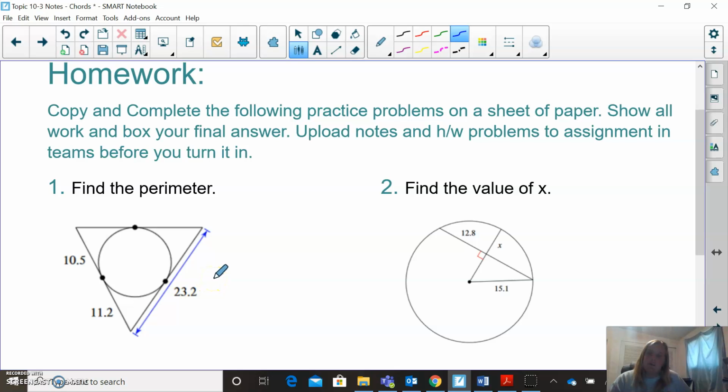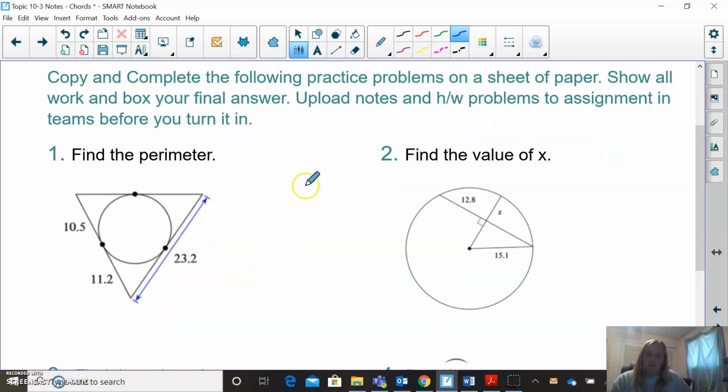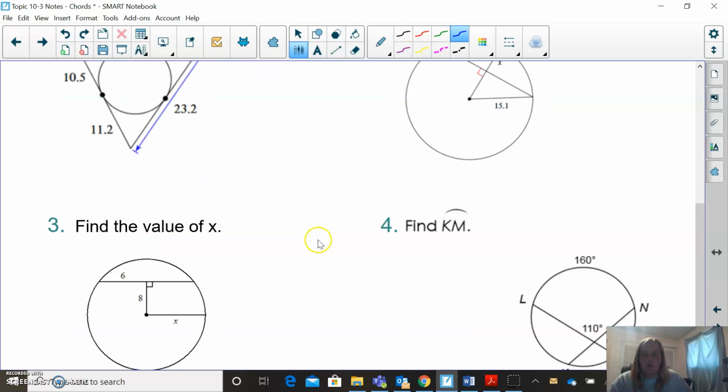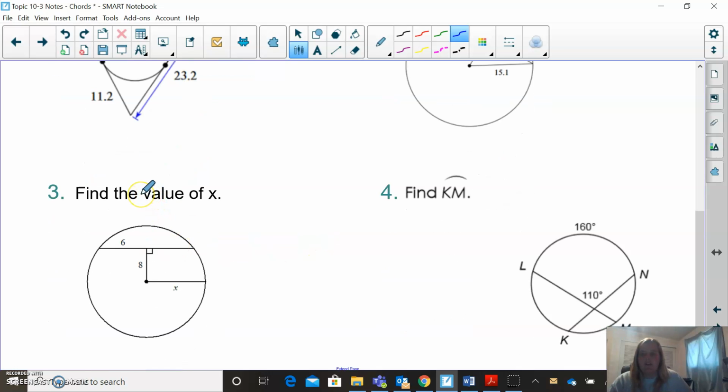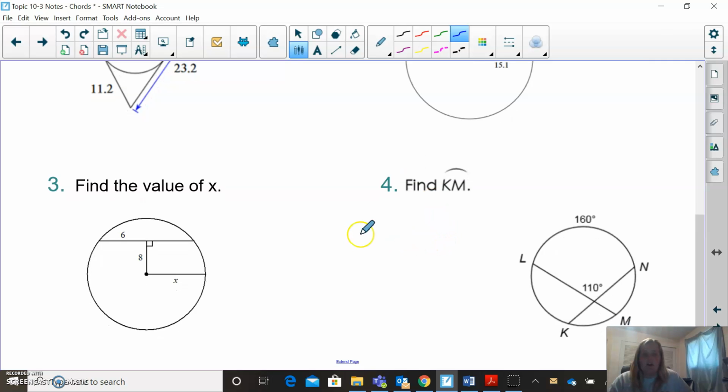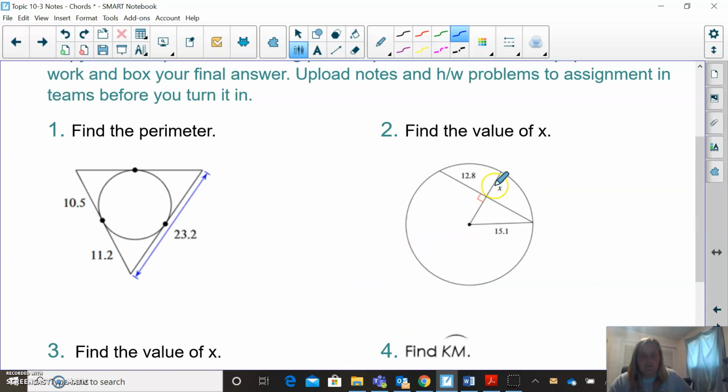Awesome. Okay. So there's 1, there's 2, there is 3, and there is 4. Remember that for this one, you're using the perpendicular bisector. This one is going to be that x plus y divided by 2 concept. This one you're going to end up using Pythagorean theorem.